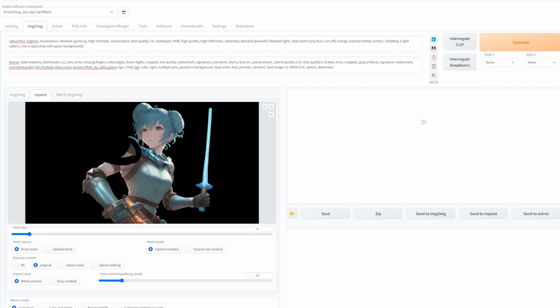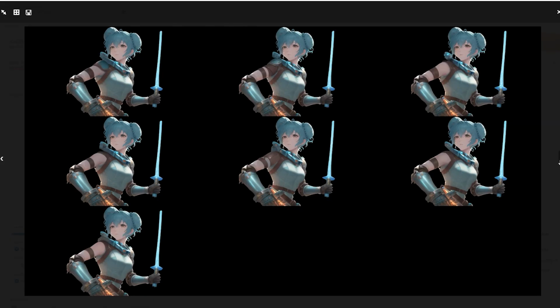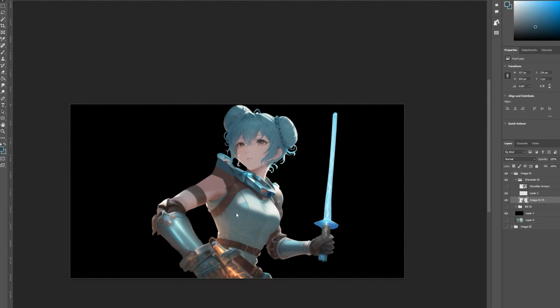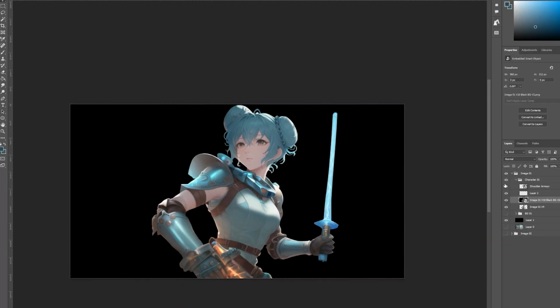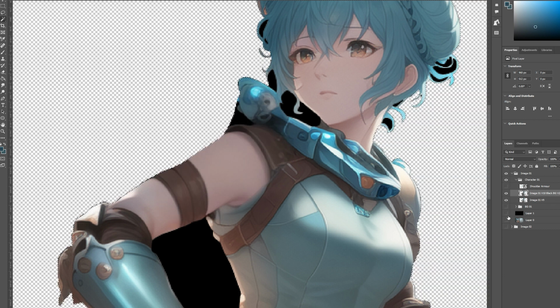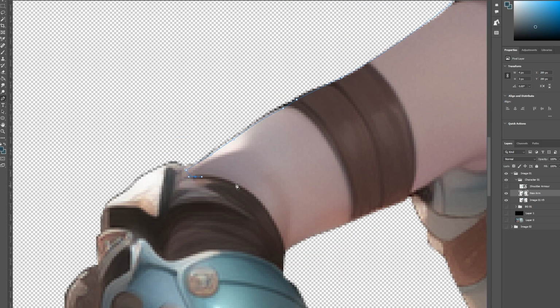So now this is back in Img2Img, we just mask over that. We've got a load of options that we can fit the shoulder piece over. I'm going to drop this back into Photoshop. The shoulder piece now sits on top of the arm. You can move it around without much issue. We're going to isolate the new arm layer and we're going to blend that in with the original arm.